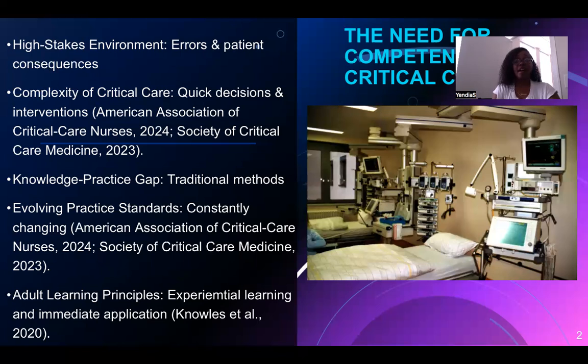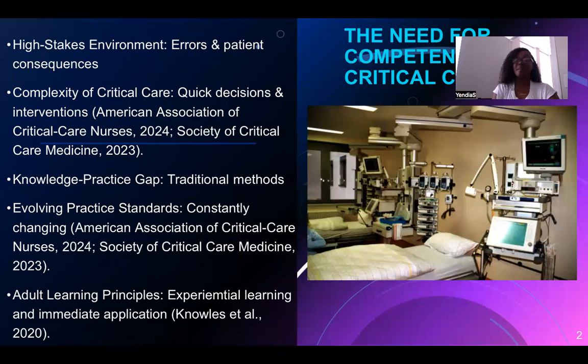However, it's been found that there are knowledge practice gaps. In short, the traditional methods of sitting in front of a computer or just reading a book are just not cutting it. That's where simulation-based education sessions come into play. The practice standards are constantly changing and evolving, and nursing skills and competency need to be able to reflect that.